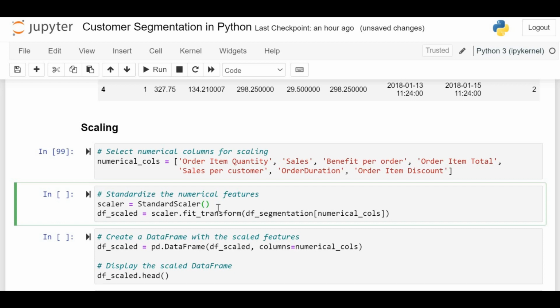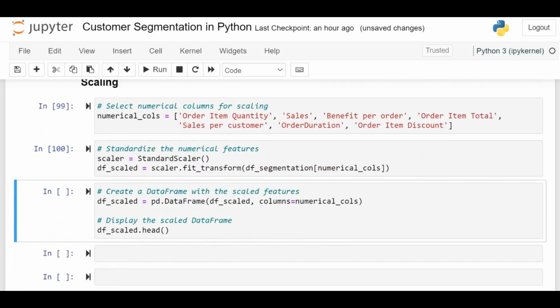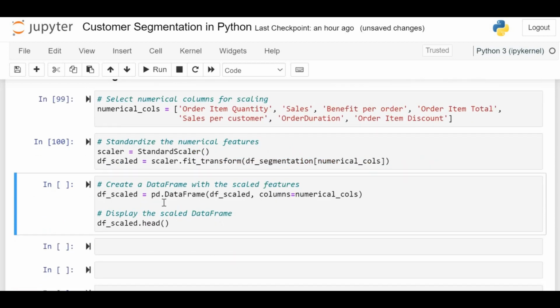So we use the standard scaler, and then we select the columns that we want to transform. And then we use scaler.fit_transform. I've already done this in that video, so please just watch. So we have already transformed each of these variables. And the next thing that we do right now, let's preview it. After we've done that, we have to convert it to a data frame. Then, having converted it to a data frame, we will now preview the first 5 rows.